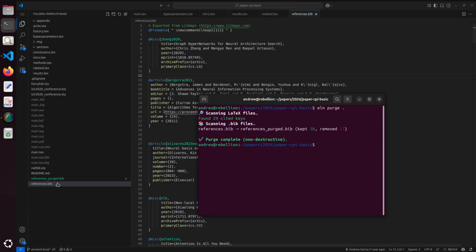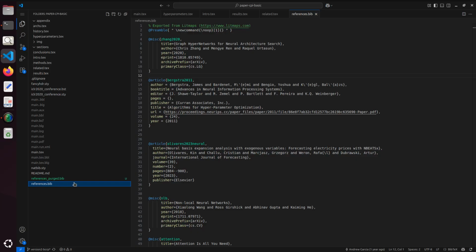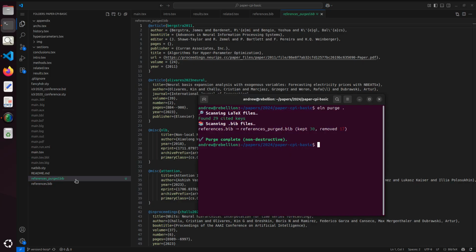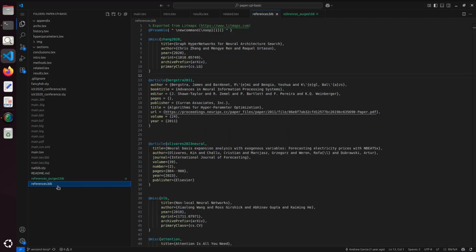So what happens is you have this references.bib, which was the original one. It creates a new .bib purge file, which removes the references that are not found in your .tex documents and that are somehow still in the old references.bib. So those are the ones that you may need to delete.